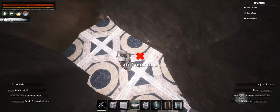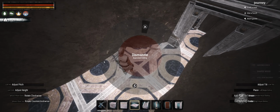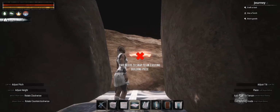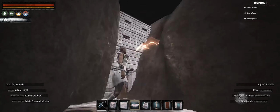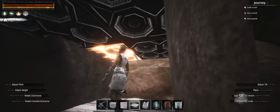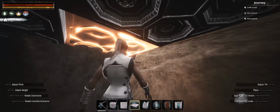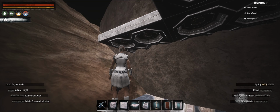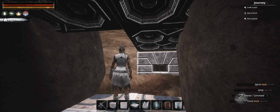So I was thinking where we can hide boxes, and that seems to be a good spot just there. So you can just make that a roof tile. It looks like we can get boxes in there, which is going to be amazing. And now for the rest of this, we're going to come up one level here, so we're going to have this level pretty far in. And it looks like it's going to be up to there. And we're going to put a foundation in there, yep, just for the support mainly.